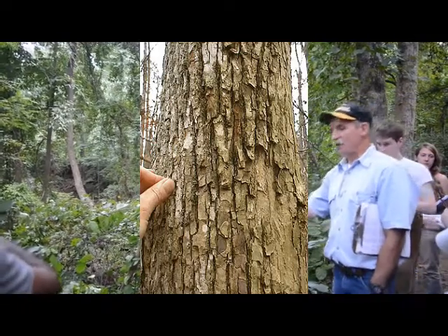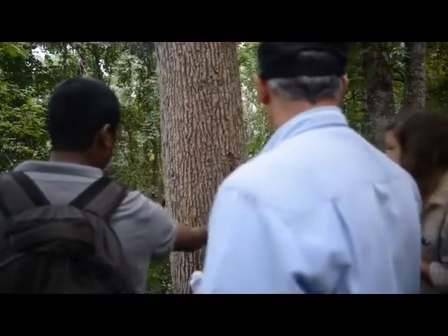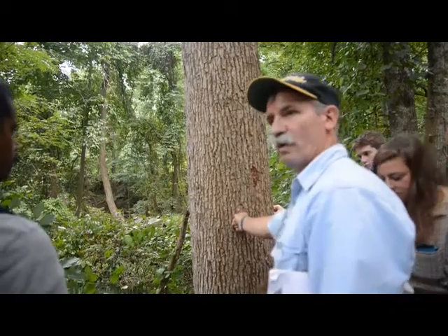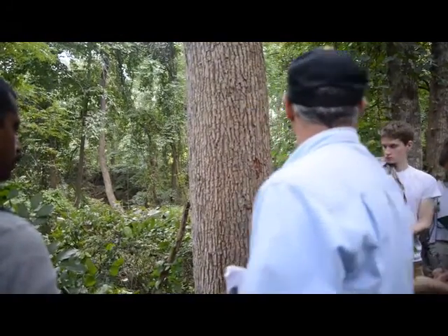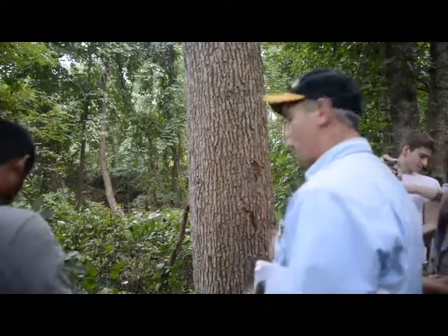If you're up here, take your fingernail and kind of push into it. If you're in the lecture — that other class of mine — we're talking about cork being formed in the bark. This one's got a little bit of spongy cork alternating with layers of phloem, so it's a little spongy. Not like a cork in a wine bottle, but you can definitely feel it in that chunk of bark.